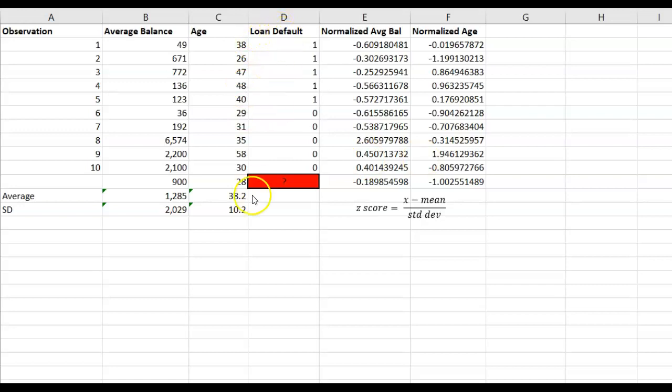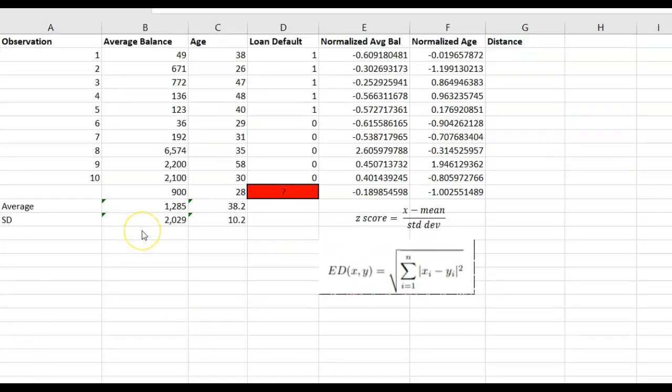Okay, so now that we have normalized both our input features, which we are using to help us predict the class of this new observation, we are ready to calculate the distance of this new observation from the observations in our training set. Now, because we're using the Euclidean distance, it would be useful to have the Euclidean distance formula here. So let me bring that formula in here. I've brought the Euclidean distance formula for reference here if you want to refer to that.